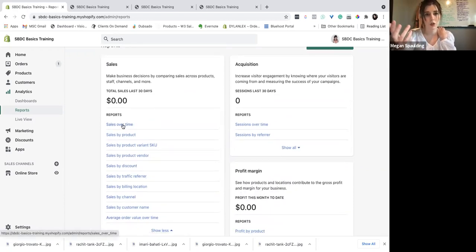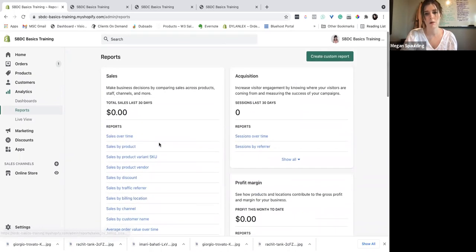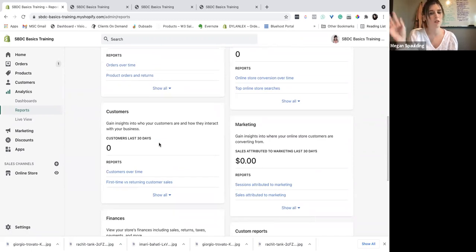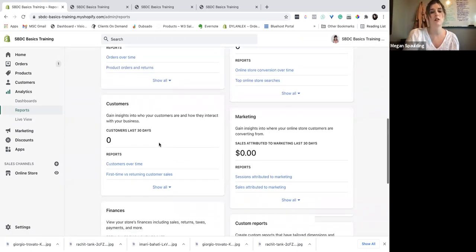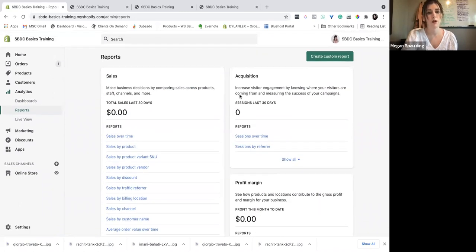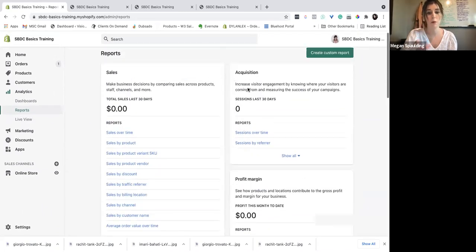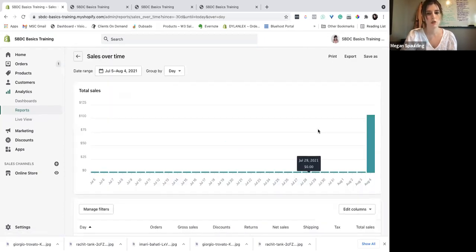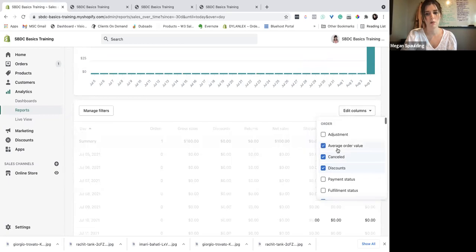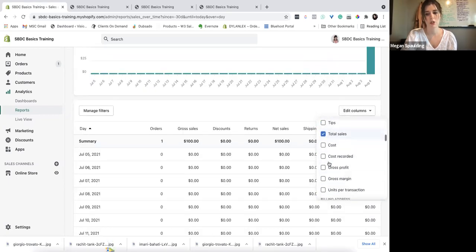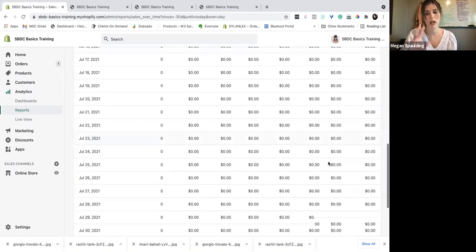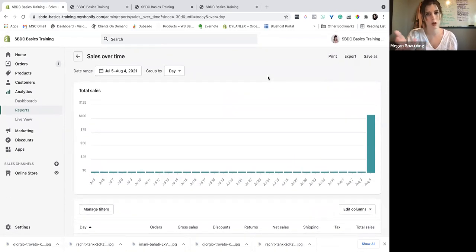typically on a quarterly basis, so that you can have one quick look at what you owe in sales taxes to what states. So that's the most common one, but there is a whole lot. We don't have time to get into just how robust these analytics are, but you can see just by this brief overview, there are a lot of different buckets that you can look into. And within that, you can actually edit your columns. There are so many options just in the sales report alone that you can add to a column and run your own reports, and these export out as CSVs that you can view in Excel or in Numbers.